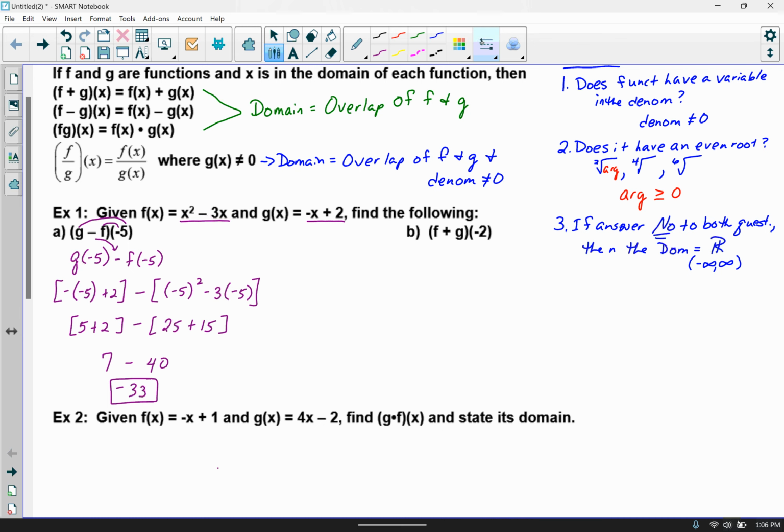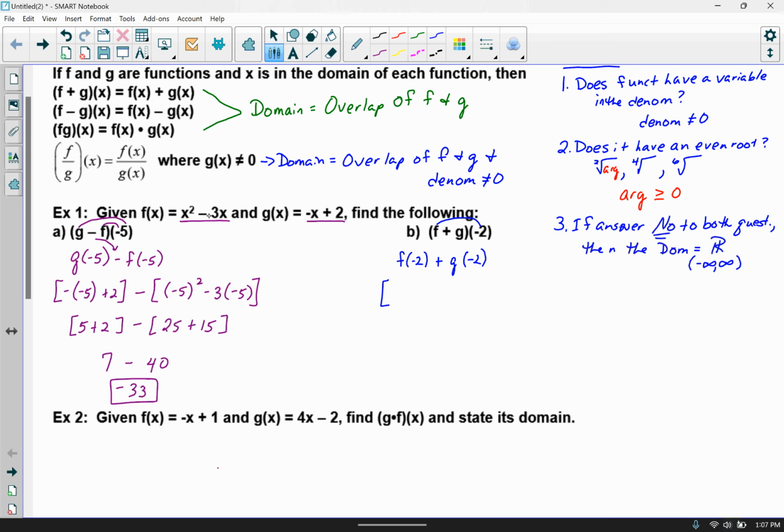Okay. All right, so I'm going to come over here to letter B. I'm going to go ahead and try that one. This is virtually the same type of problem. F plus g, but this time I'm evaluating for an x value of -2. Again, I highly recommend pause the video, try this one on your own. What this means is I'm going to evaluate f at -2, bring down the plus sign, and then I'm going to evaluate g at -2.